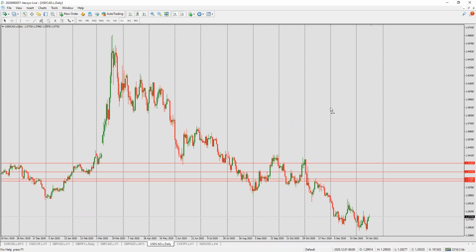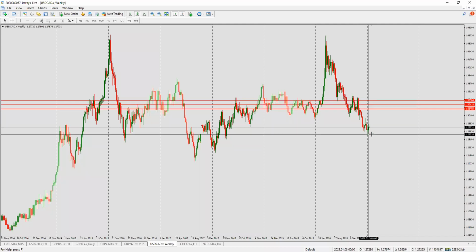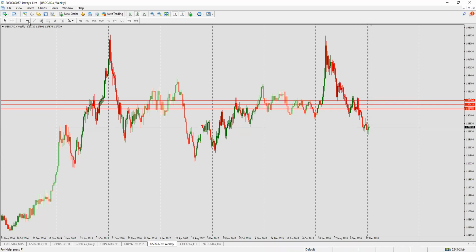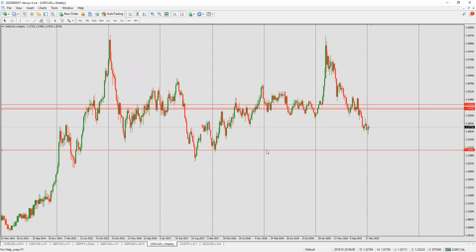Anyway, that situation in the dollar against the loonie in this daily chart, if we take a look on the weekly chart, we can see here on the left exactly why the price is holding at this level here. It is this level, which is kind of demand, which was probably here a previous demand. So I would call it a support level here. In my opinion, the price will stay in this bearish momentum at least until the price reaches that level here below. This is what I think.